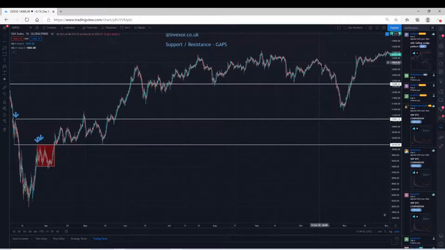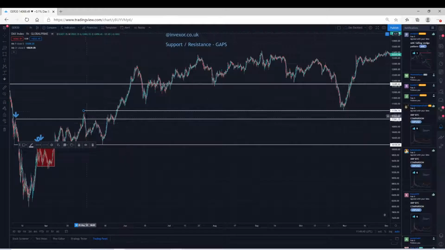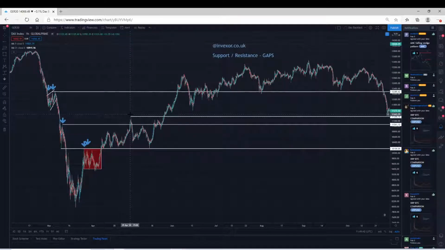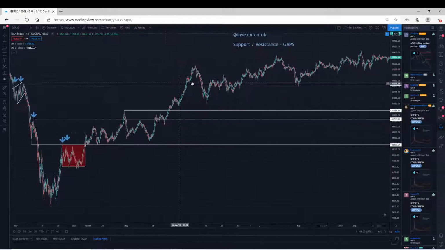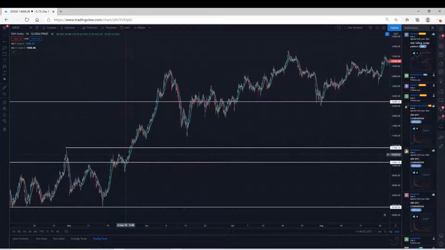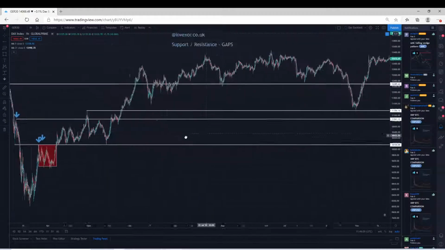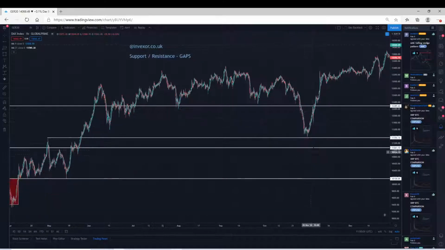Here is a really interesting move. So can you see this level? It's not by coincidence. This level ties in exactly with this level. Okay, so again, at this point, maybe you got a false breakout, it slams back down to get to these levels. So you probably got big shorts fired in there. What happens, and when I say a gap, is price breaks above. Can you see here? But never gets a chance to close the longs. It never breaks above and comes back. Okay, so what you do find is it comes back here later on.